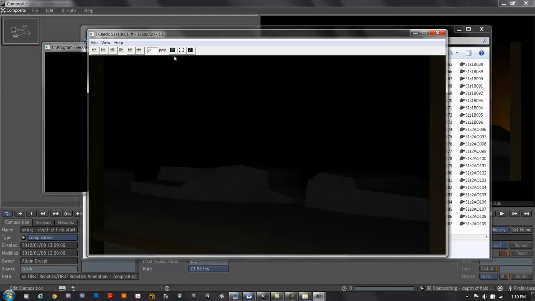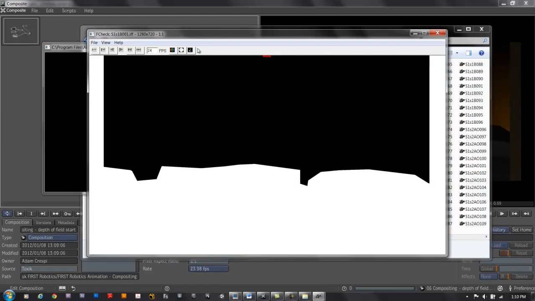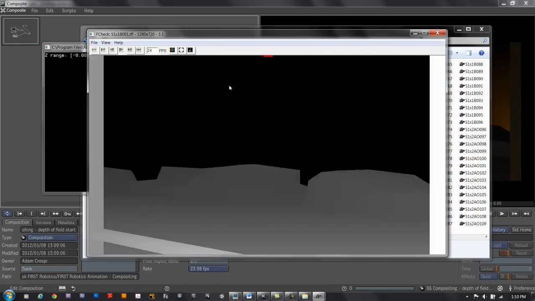It's got RGB data, alpha data, and Z-depth because we set it up in the rendering. Z-depth then is a grayscale image recording depth from the camera as a negative number. White is close and black is far. I'll extract this and bring in that image sequence into Composite for use to drive a blur.